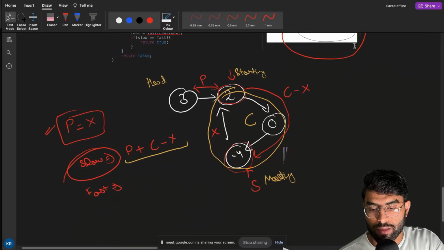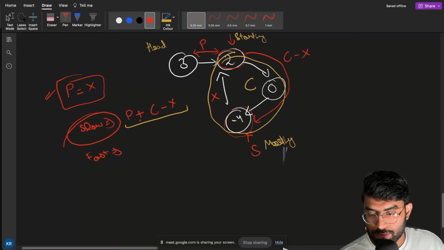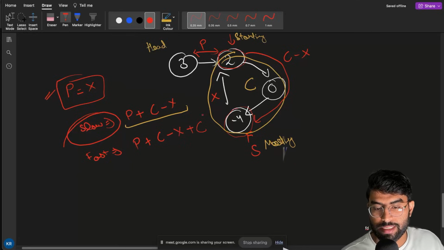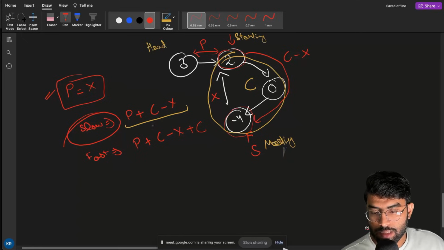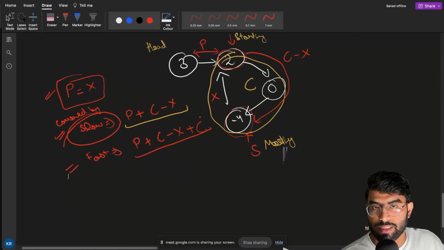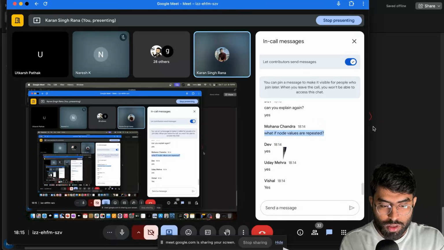So we can say it's p plus c minus x plus c, where c is the total distance of the cycle. So this is clear. This is the distance covered by slow and covered by the fast. It's clear. Okay, so let's code it.